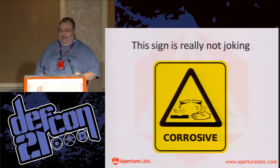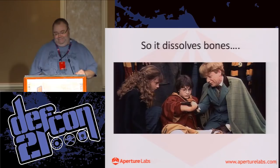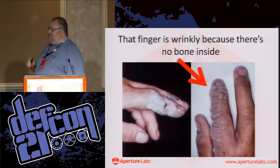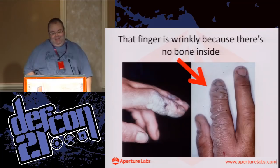Okay. So, I mentioned it dissolves calcium. Yeah, loves calcium. It looks like this. So, anyone notice anything about this picture, especially the one on the right? Apart from its extreme grossness. Okay. So, the reason his finger is all wrinkly at the top is because there's no bone in there anymore. It's all gone. And what's more, it'll work its way up. Bad, bad, bad shit.